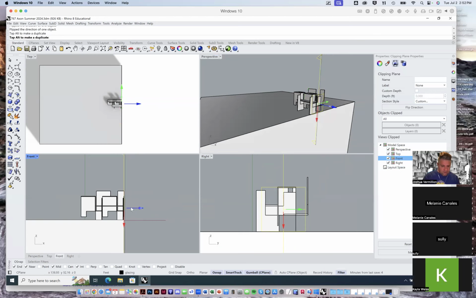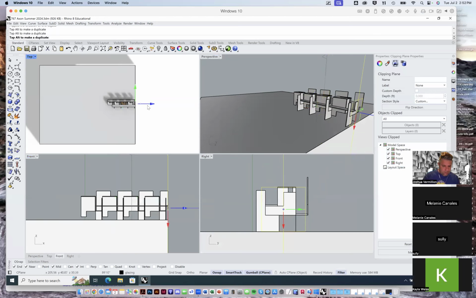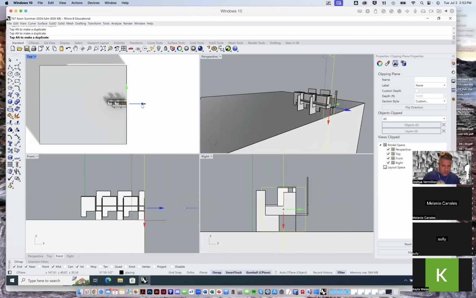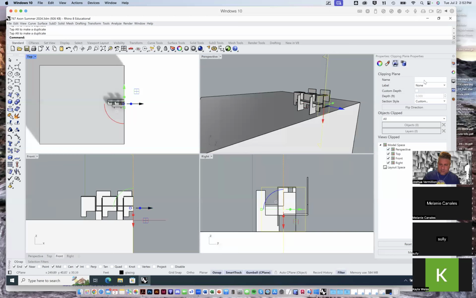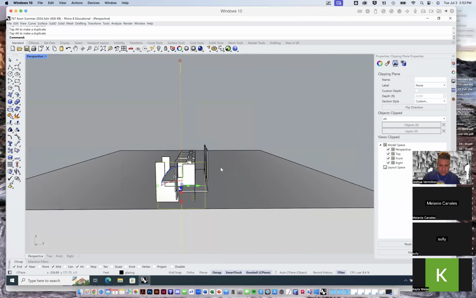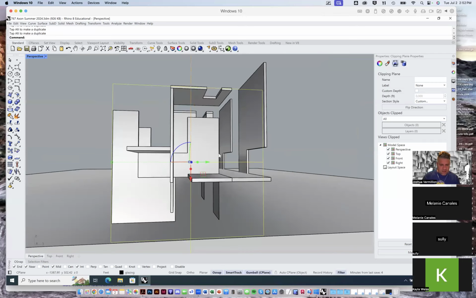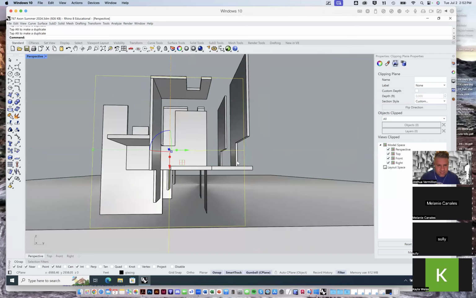Now suddenly front view is clipped, right? And so you'll notice that there's a variety of options here for those clipping planes. So that's the easiest way I found to sort of start to look at these things in section.